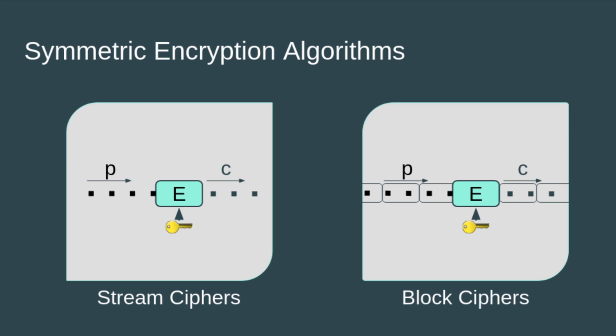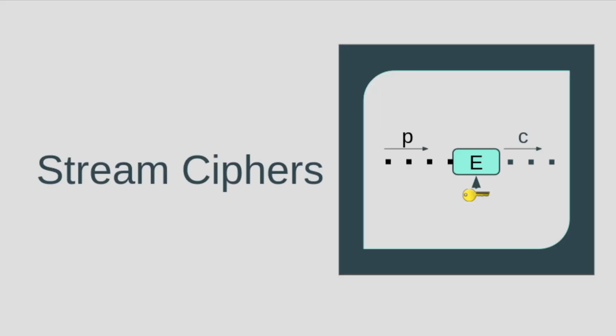Okay, now that we've established the building blocks of symmetric encryption algorithms, let's talk about some actual algorithms. We've already seen examples of symmetric encryption algorithms, the Caesar cipher and the one-time pad. And these are both examples of stream ciphers in which plain text symbols, for example, the characters or the bits, are encrypted one at a time. There's another flavor of symmetric encryption algorithm, and that is the block cipher. And we're going to talk about each of these.